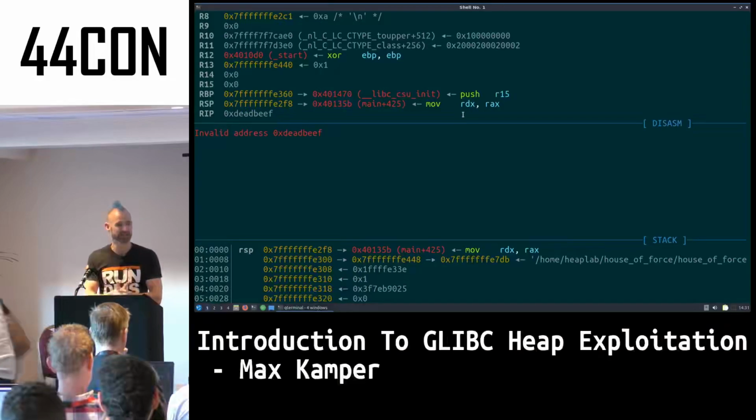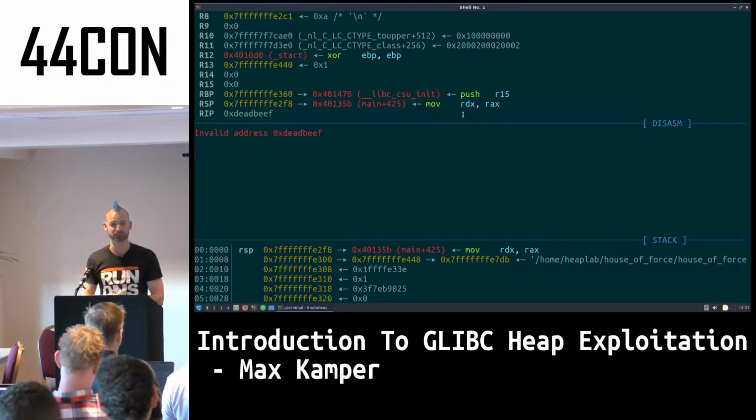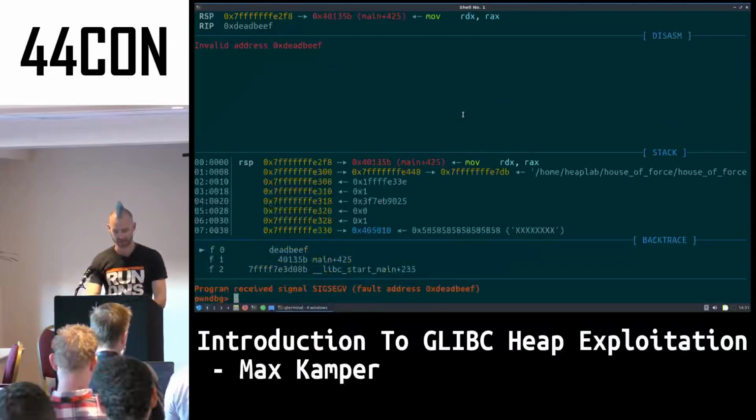For those of you unfamiliar with it, libc's system function takes a pointer to a string, and that string is treated as a shell command. So we could run a shell, we could run a netcat reverse shell, whatever we wanted, cat flag if we were doing a CTF. So system is a really good option. It's kind of a CTF-y choice, but that's what we're going to do.